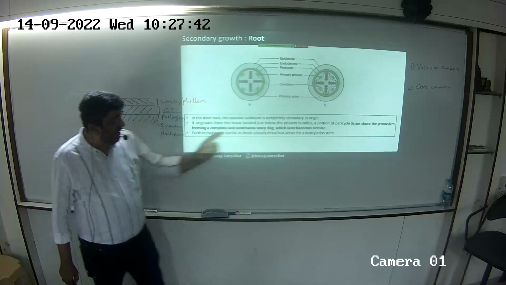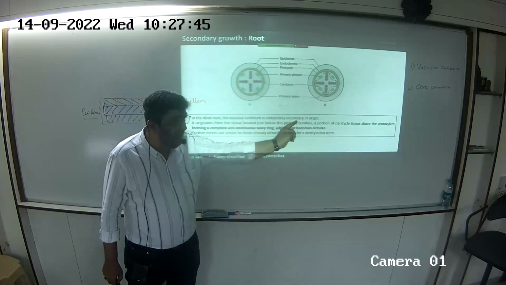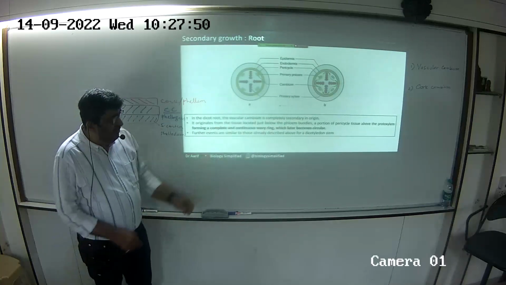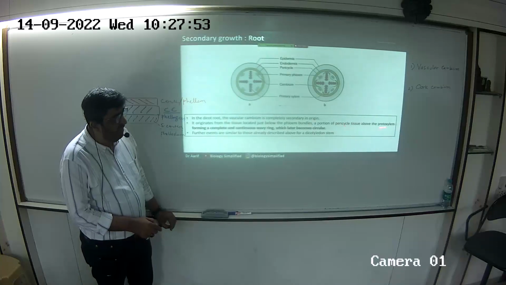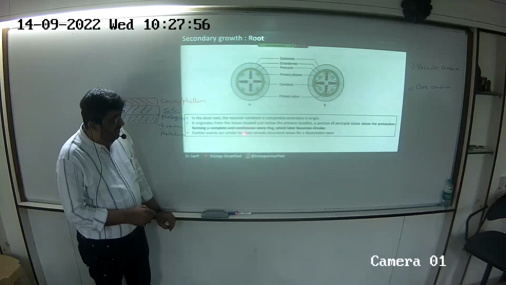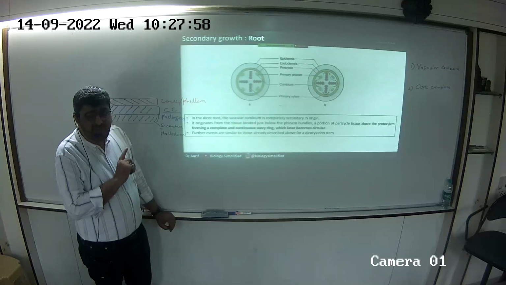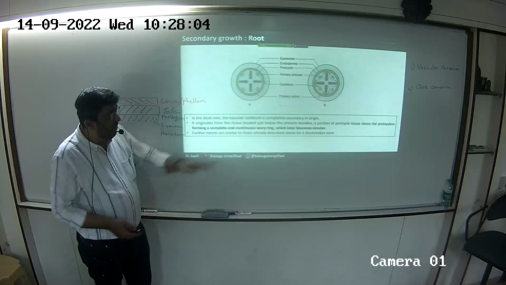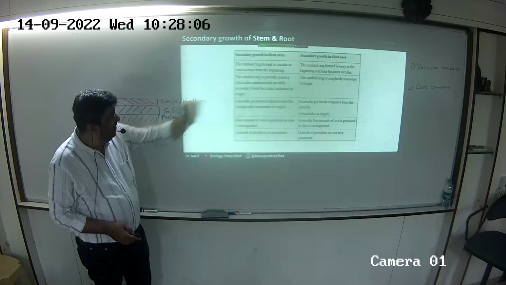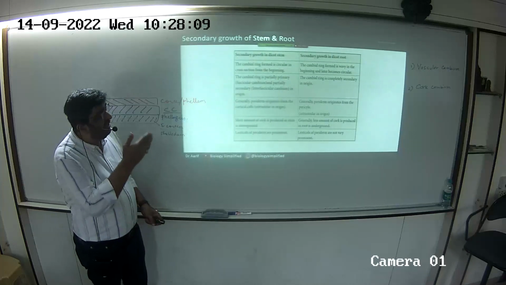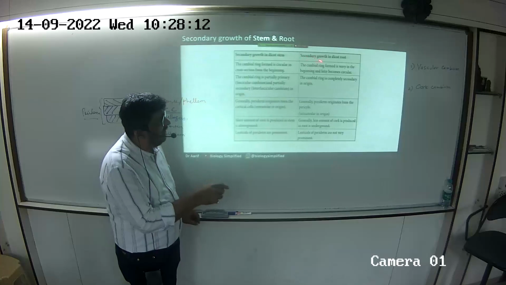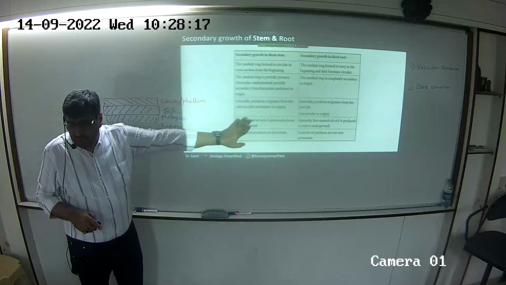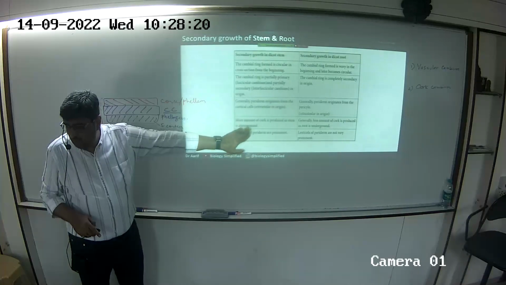Number 1, the vascular cambium being completely secondary, whereas there it is partially primary, partially secondary. Origin of the tissue just below the pericycle, below it. The ring is wavy here, whereas there the ring is initially circular, here it becomes circular later on, okay? Now for the same, I have given this differentiation: secondary growth in dicot stem and secondary growth in dicot root. Again, please make a note of this. Do it right now please.